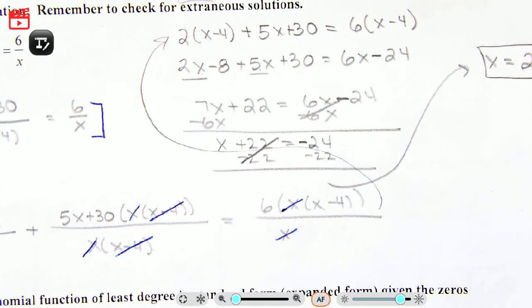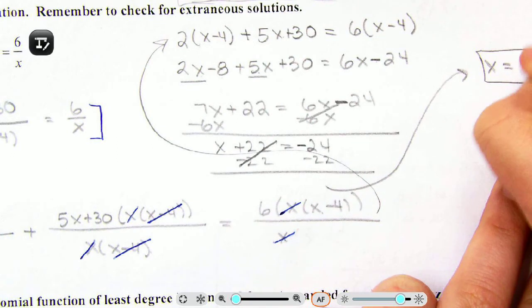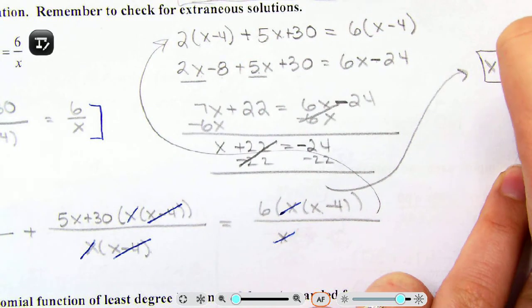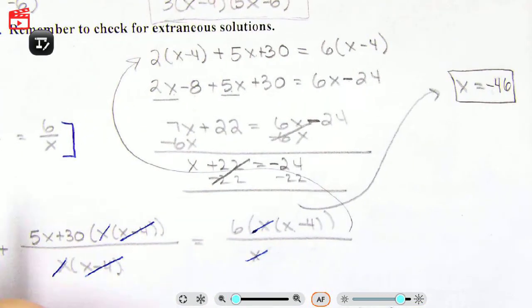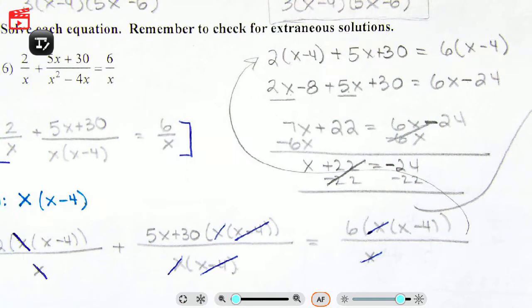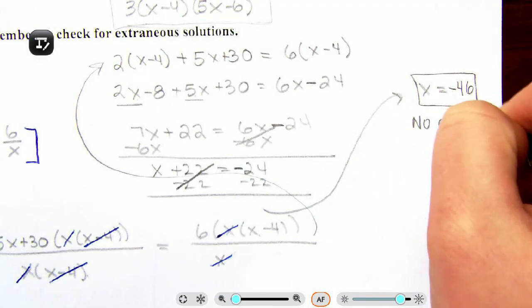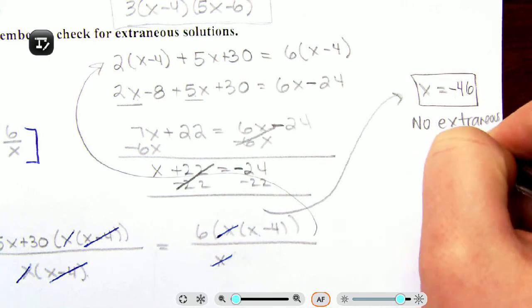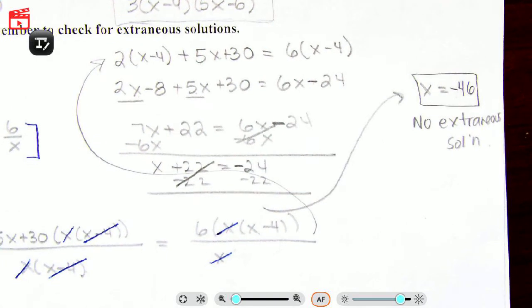So then x is not equal to 2. X is in fact equal to negative 46. And again, when we plug that back into here, it still does not give us 0, so it is not an extraneous solution, so there are no extraneous solutions. You don't actually need to write "no extraneous solutions"; just state what they are if there are extraneous solutions. But if there are no extraneous solutions, then you don't have to do that.